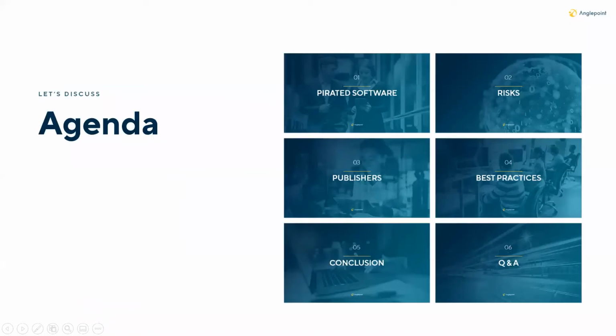During this webinar, I will explain what pirated software is, the risks, how it is possible to get into corporate networks, strategies that publishers are taking, and best practices to mitigate the risk and protect your software environment. As we go through this, as Braden mentioned, please feel free to pop any questions you might have in the Q&A section at the bottom of your screen, and we'll regroup them at the end of the session.